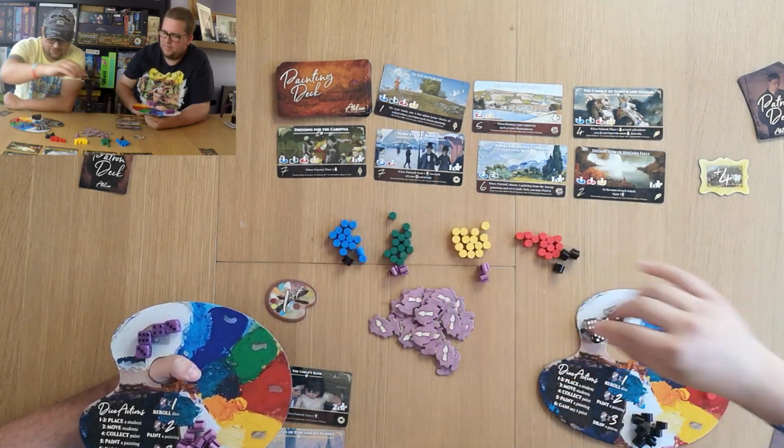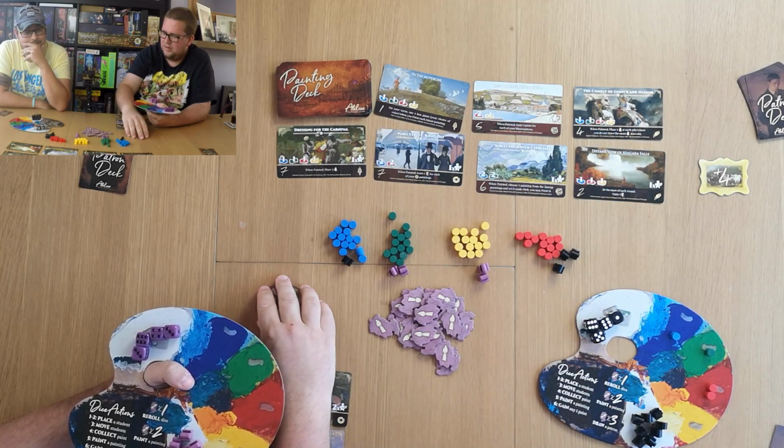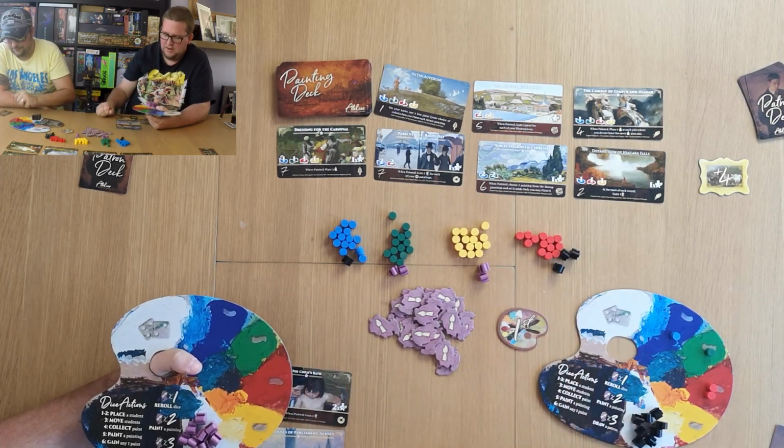Oh, nice. I've got 4. So that's a 4-point card. Then this goes on to you and we play 1 more round. This is the final round. Okie dokie.